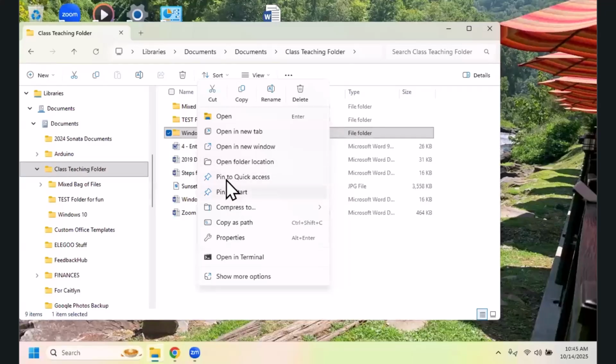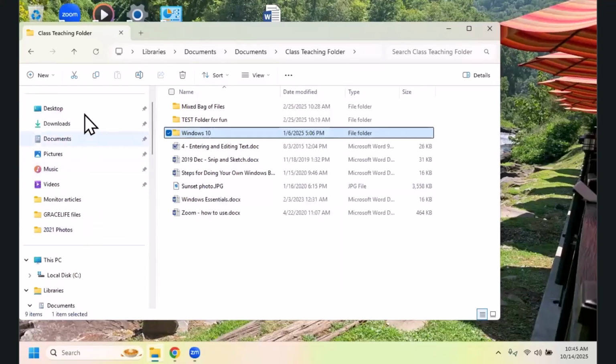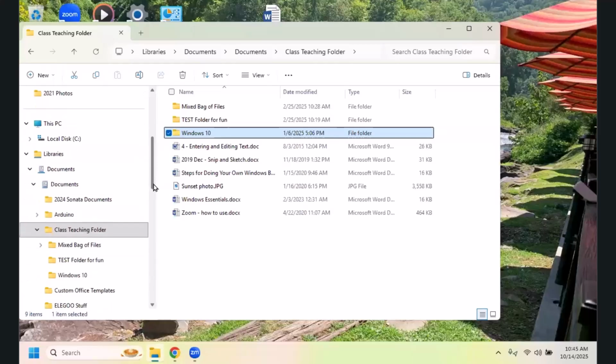And if I select one of those, it will put that folder or file up here in the beginning part of my folder list. I always have the main folders pinned here and the desktop. And these that are not pinned, I think, are the most recent files that I used or the more popular files that I've used.